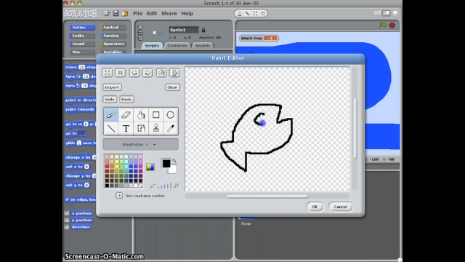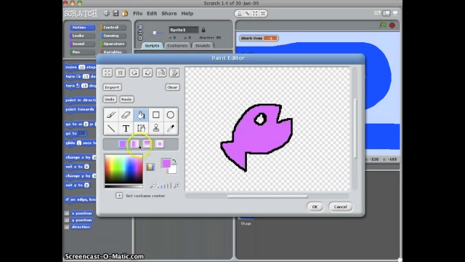Okay, big mackerel eye. Okay, that's not bad, huh? Let's make him pink. Pink? That's not a nice pink. Yeah, that's okay.